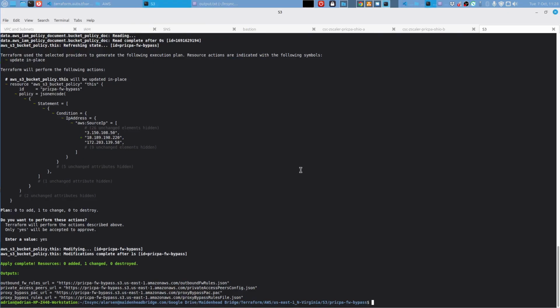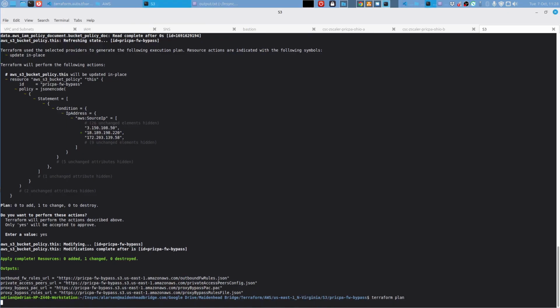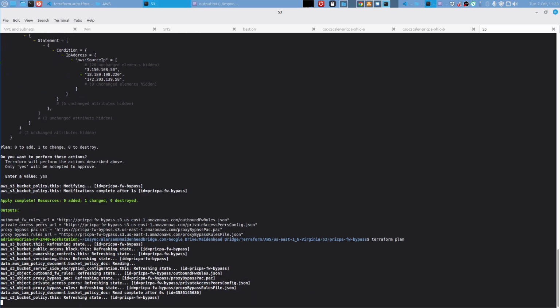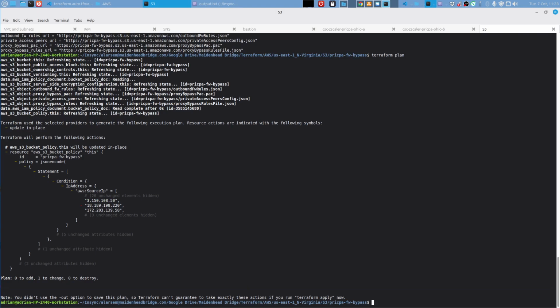Okay, good. Now, Terraform plan. So usually check if everything is good. Okay, I deleted an IP recently, and I will apply.